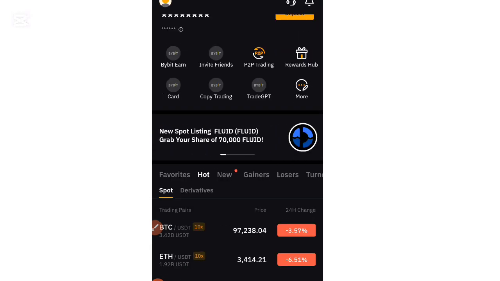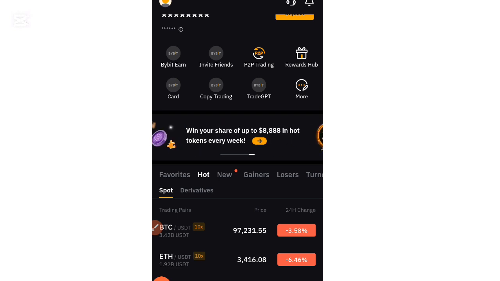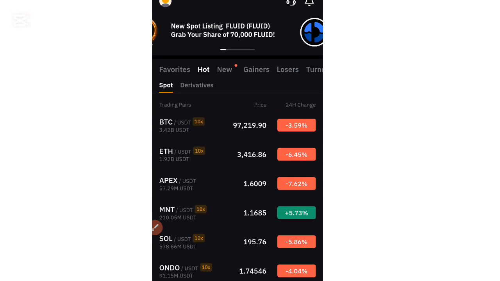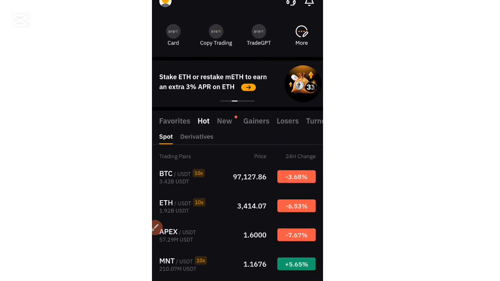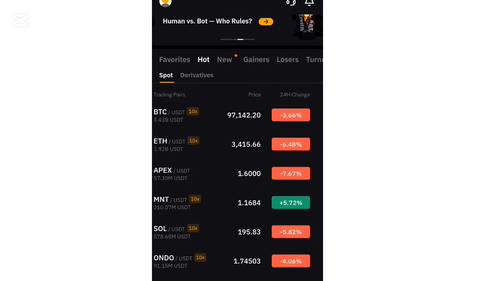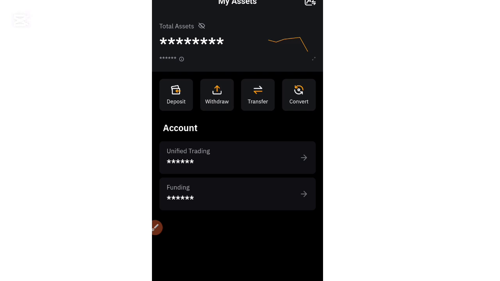So we are here on Bybit. Remember that what you want to transfer is Bonk, and before then, you must have Bonk first. I've taught you guys how to buy coins on spot, or how to do spot trading. So when you come here, you click on assets down here. You can see assets down here.